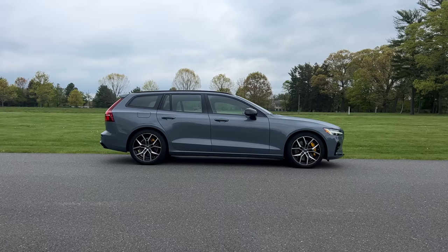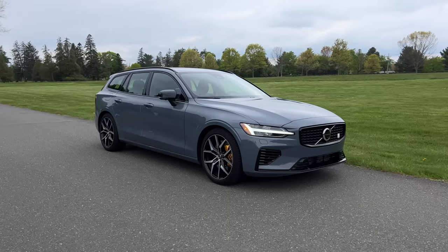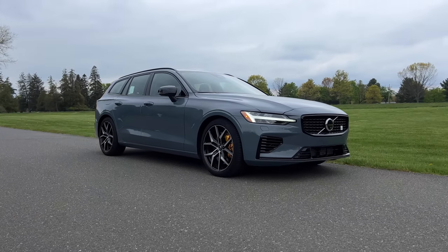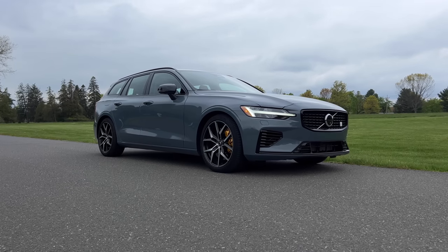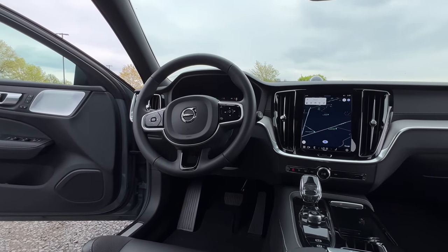Station wagons, why do they exist? I get asked that question all the time. And the best way to answer that is that they are for people that want something larger than a small hatchback, but don't want to drive a high-riding SUV. They want the utility and convenience without having too much size.